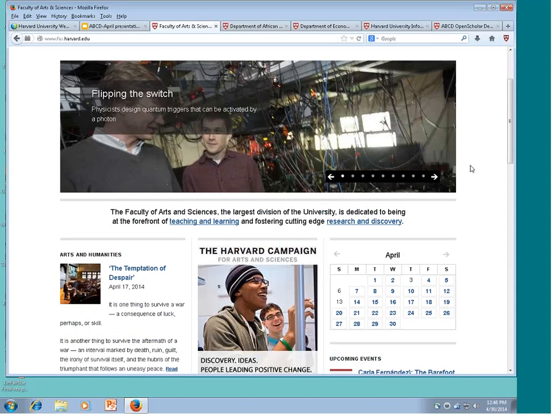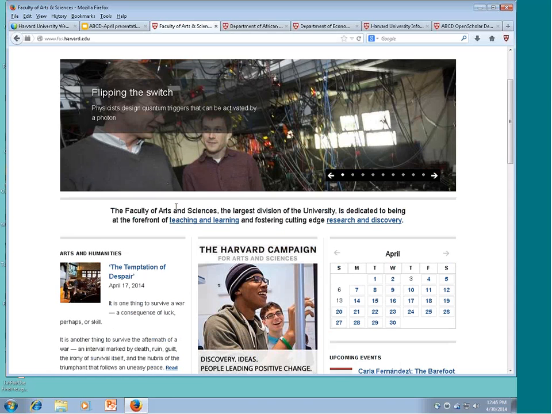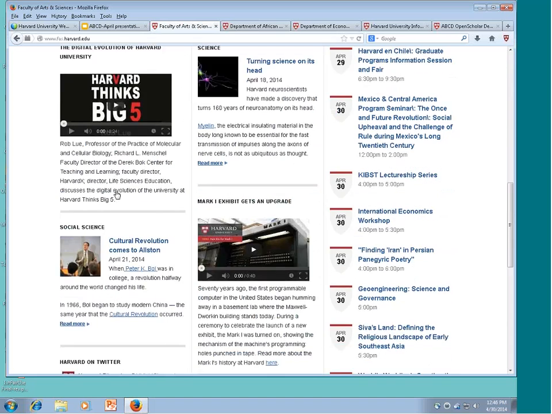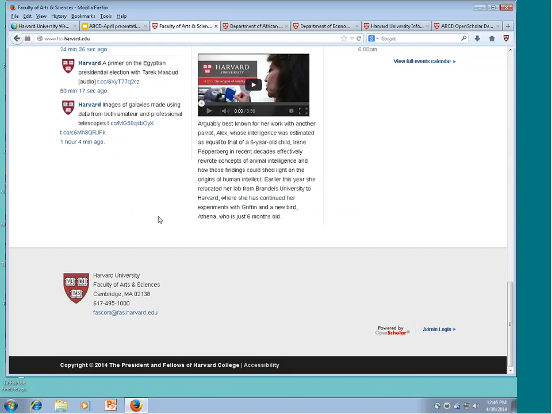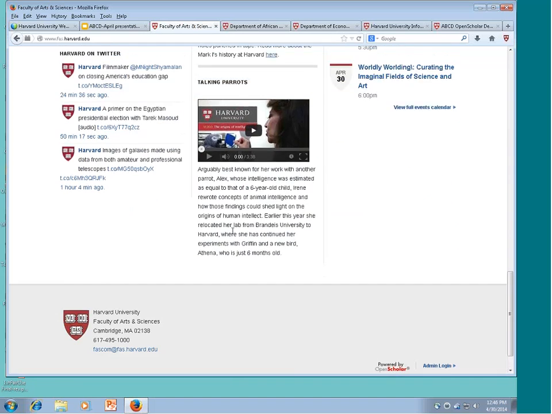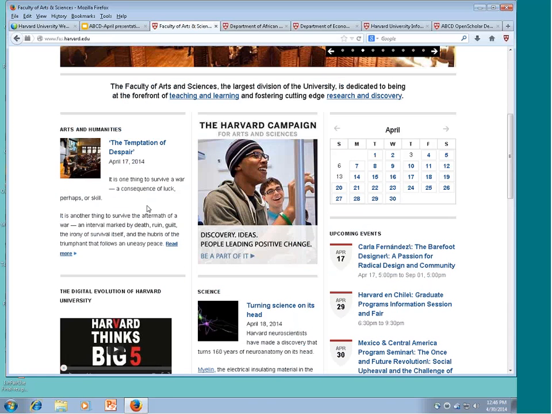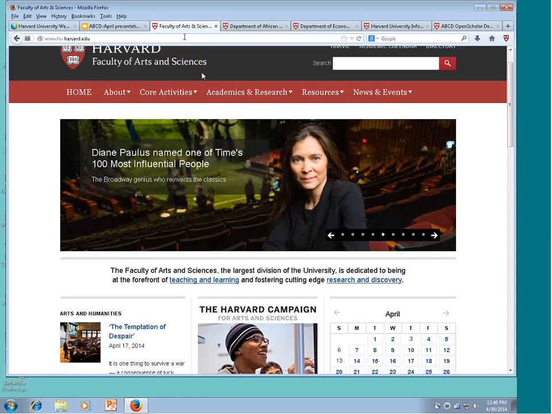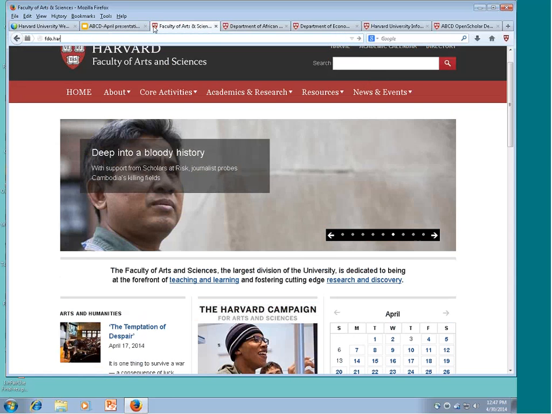You know, let's say you went with the three-column approach like we have here on the FAS homepage. In the past, that meant you basically had these three columns, and that's it until you get to the footer. You couldn't, for example, have 3 items here and then have another section that spans the entire width. With the columns widget now, that kind of stuff does become possible. And so let me just show you a couple other examples where we're actually using the columns widget.